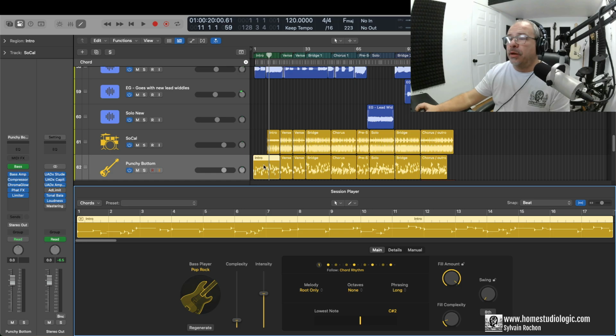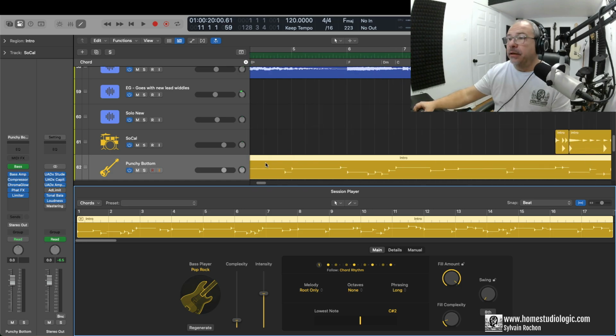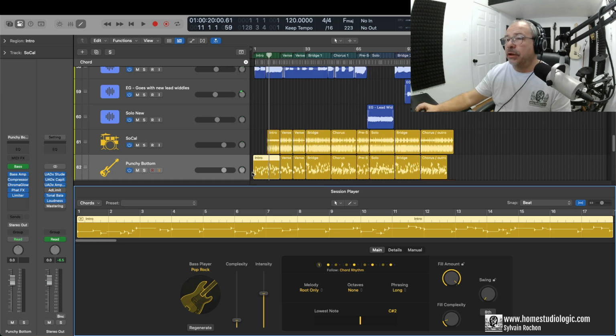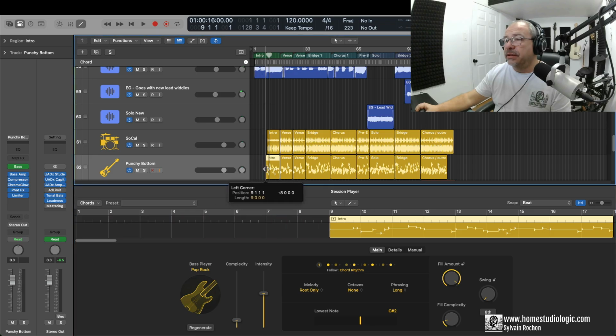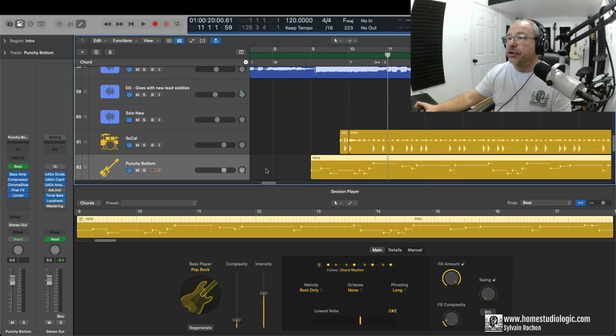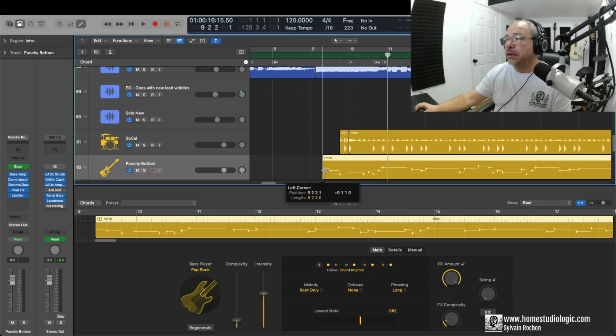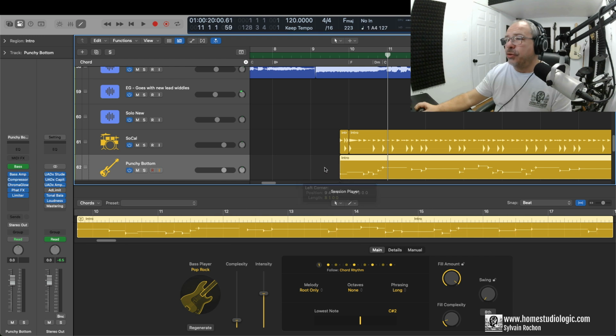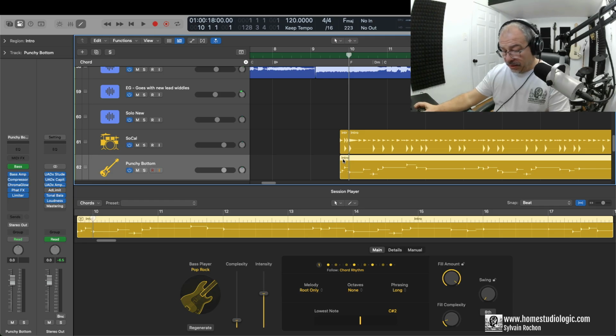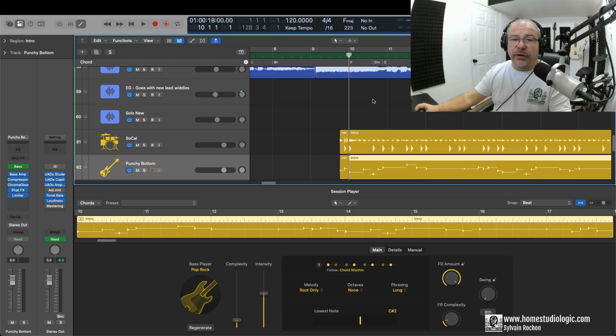And we're going to do the same thing at the beginning that we did earlier, because it starts at the 10th measure. I'm going to start at the same place as the drums, and I'm going to make the same cut right here. So Command T, boom, it's done. Or you can use the scissors.